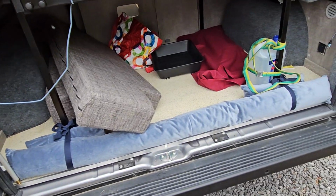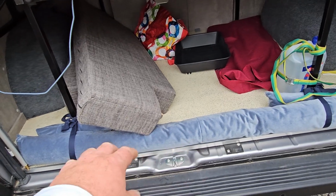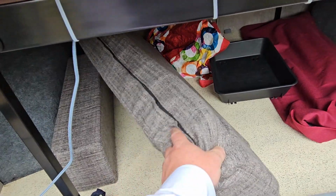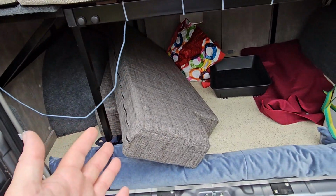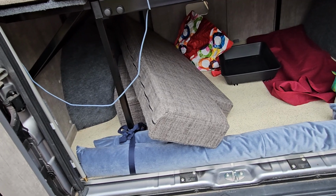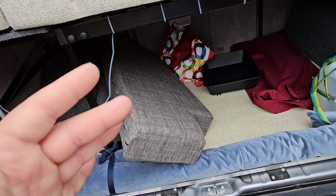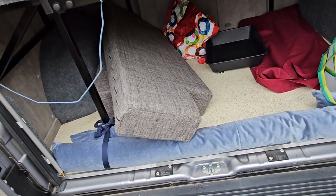Now, because this is a slightly second-hand van, previous owners left some nice little bits. So he's put a draft excluder down there, he's made some extra cushions for the front single bed, which if you weren't using, you'd leave at home, or I presume they're for the front single bed, because they don't normally come with that. But you don't really need that because you can use the seat cushions, but obviously if you're using it more often, maybe they're a bit flatter, I'm not sure.